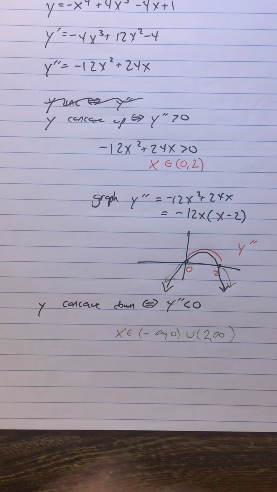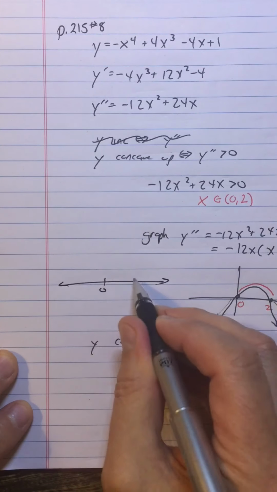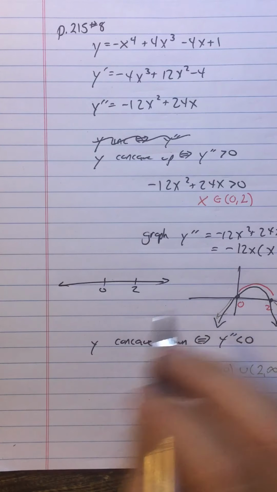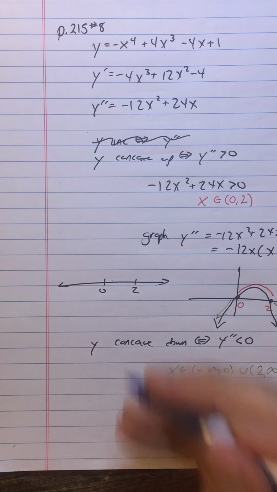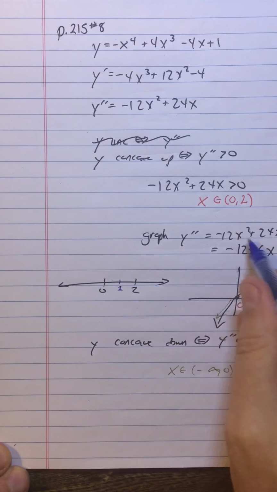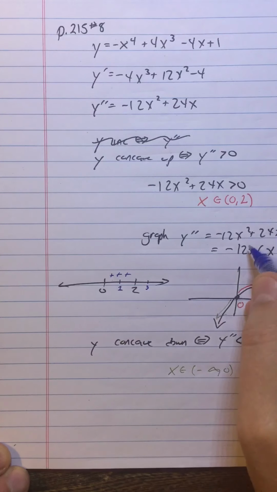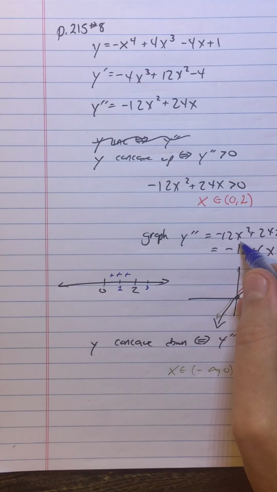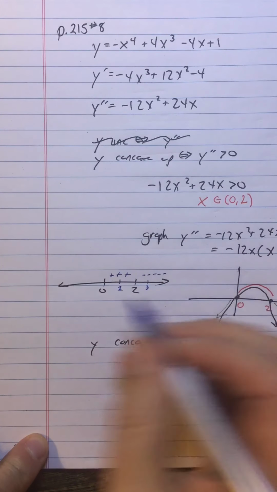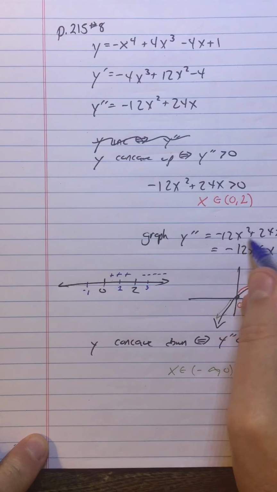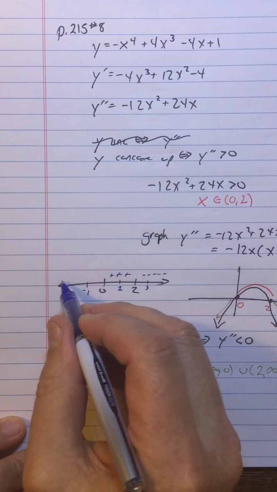Some people, by the way, instead of making a 2D graph, they like to make a line graph like this. They'll put 0 and they'll put 2, and then they'll just do test values from each interval. So they'll do x equals 1 for the test interval here, so I plug in here and I get positive 12, so I know I'm all positive in this interval. And then we'll plug in like 3 here, and so I plug in 3 and I get negative 12 times 9 plus 24 times 3. I work that out and it's a negative number, so these are all negative over here. And I put in negative 1 here, and I get negative 12 minus 24. So that's negative again, so these are all negative over here.